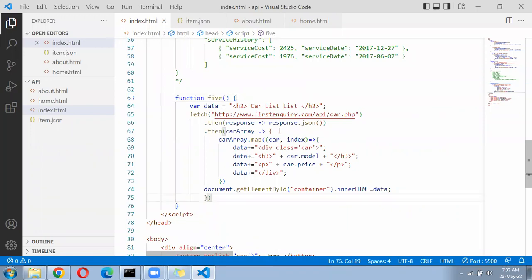Hope you are writing. Please write it and check once. Are you able to see the car model and price or not?